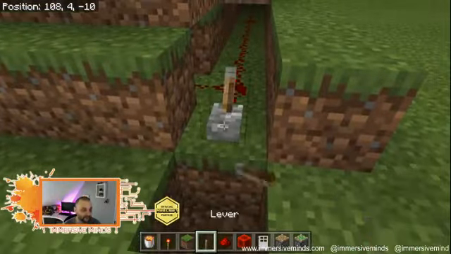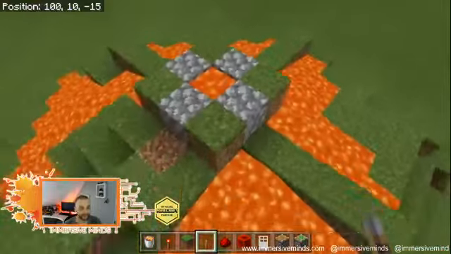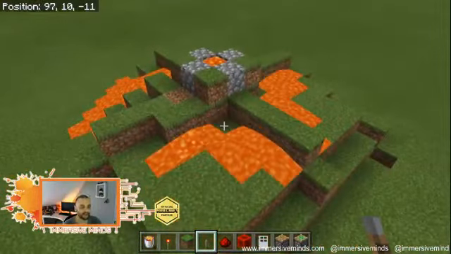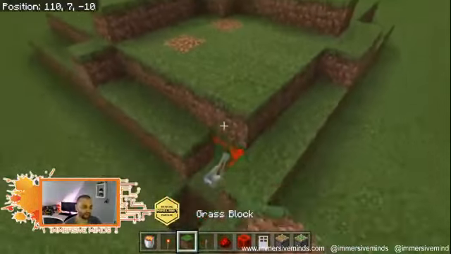I don't even know if this is going to work anymore. There we go. So yeah, it did. Okay, so that's me fixed it, and you'll notice now that the lava is going to dissipate, and we're going to end up contained back in our crazy looking odd shaped volcano.